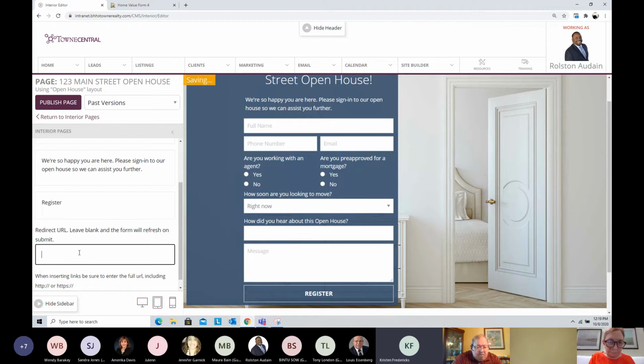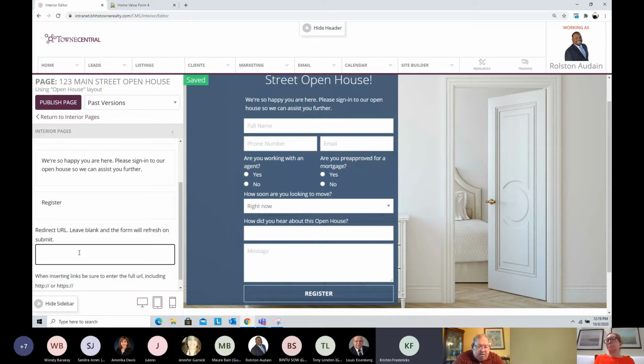You have the ability to redirect to another URL. So if you don't put anything in this box, it's just going to give them a thank you for submitting the form, some kind of appropriate thank you message, and that's the default all the time. Remember I showed you that how much is your home worth? In the redirect URL, I went ahead and put in the URL for the buy side tool so that instead of getting a little thank you message, they were redirected directly to the buy side tool.